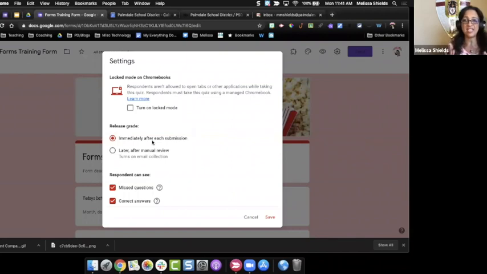But if you have any constructed response, you do not want that because it'll give them a false fail. You may have 5 points of the quiz is multiple choice, and then the other 5 points is the essay, and it'll tell them, you know, you got a 5 out of 10. Well, it won't say you failed, but it'll have the 5 out of 10, which they won't be happy with, and then you have to start explaining, well, I haven't finished grading it. So I would turn that on later for manual review, and you can give it to the kids later.